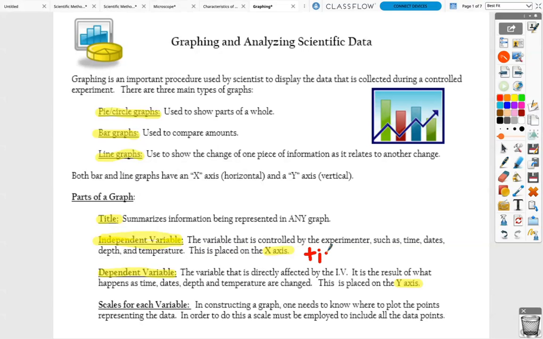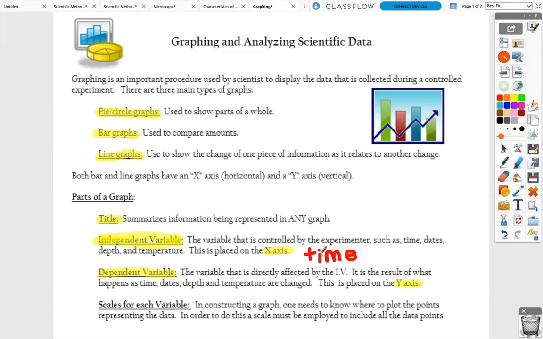Now, not always, but a majority of the time it will be on the x-axis as your independent variable. So sometimes time is changing, and then you're seeing the result of something else as it goes through changes over time.